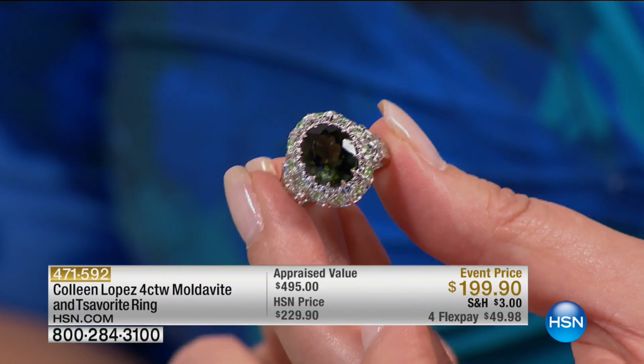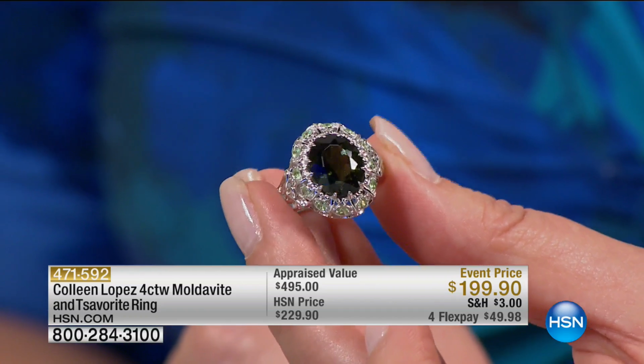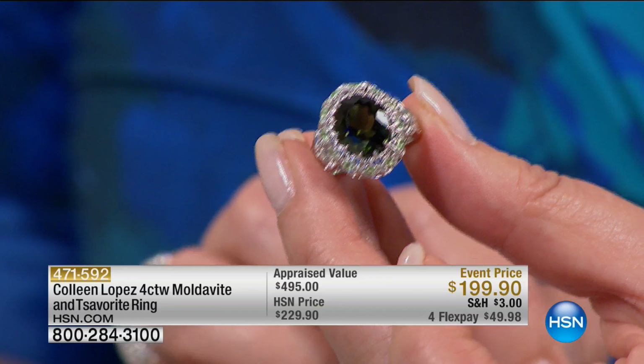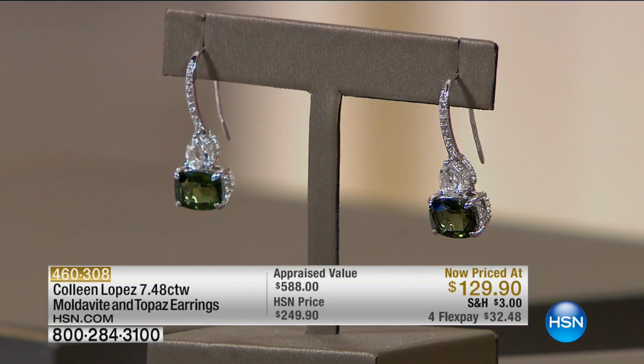I wish we had hundreds of this, and the bottom line is we don't. Rocky's informing me there's a couple more than 100 people that can own this. It's $199.90. It's fabulous, a true collector stone, highly rare. And again, for that price of under $200 to get that big of a stone, beautiful. It's like that princess set style with the beautiful sparkle of the green tsavorite. It's a really nice choice.